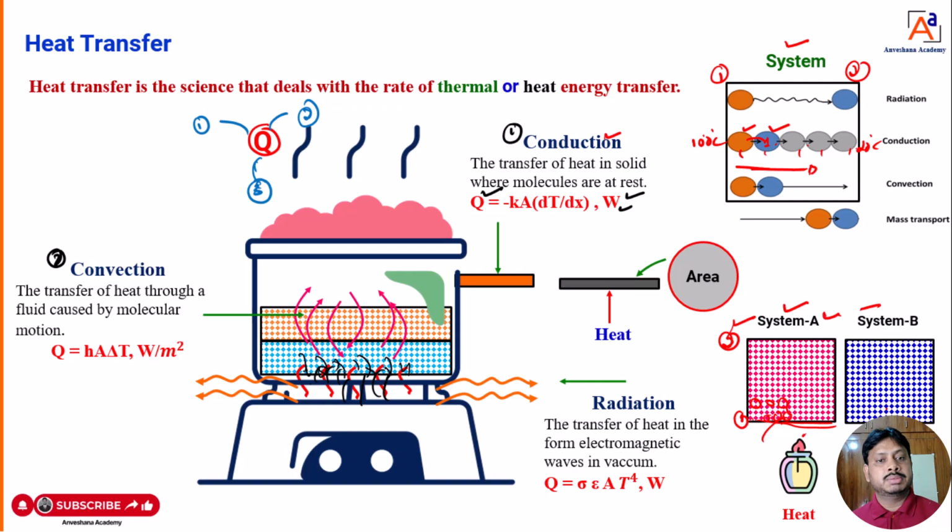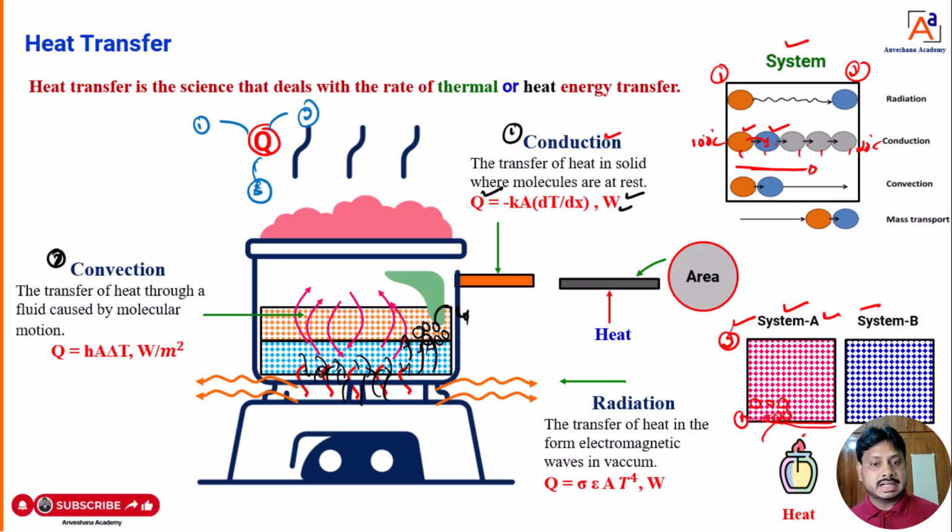Then what will happen? The density of the molecules becomes less. Because of that lower density, the water molecules will try to move in an upward direction. Because of this upward movement, what will happen? Those high temperature molecules, or less dense molecules, will come up and interact with other water molecules which are at low temperature. When the hot molecule interacts with the cold molecules, the heat is going to transfer from the high temperature molecule to the cold molecule because of molecular motion.